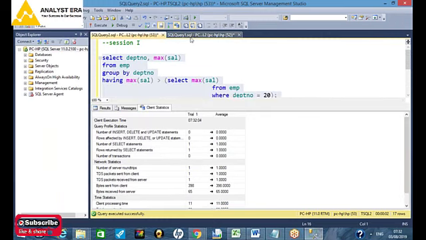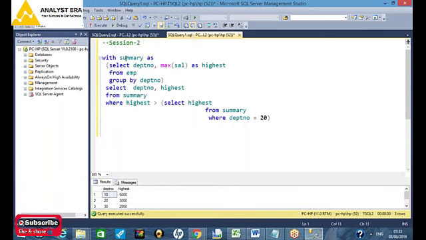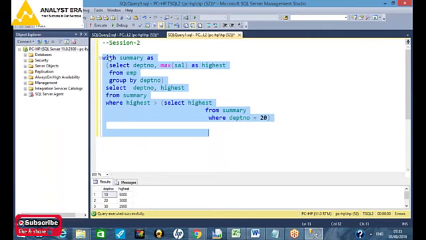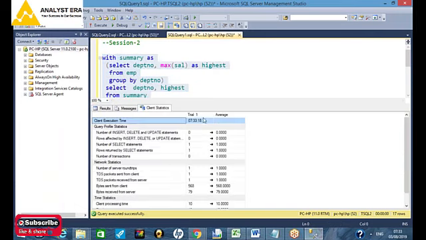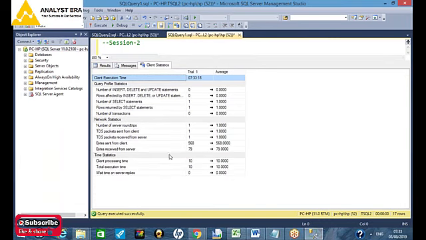Now I am going to go here and use a CTE. That is the same query with common table expression, and I am going to execute it. Now let us understand the client statistics. It's not going to make much difference because our data is small right now.